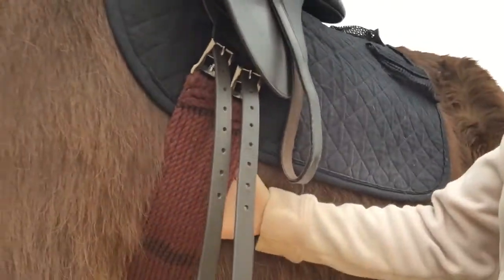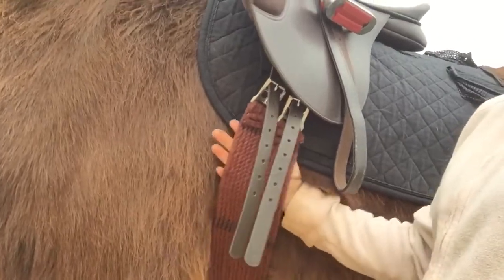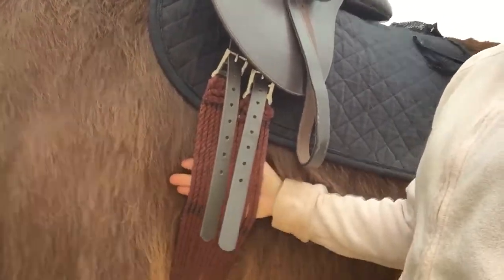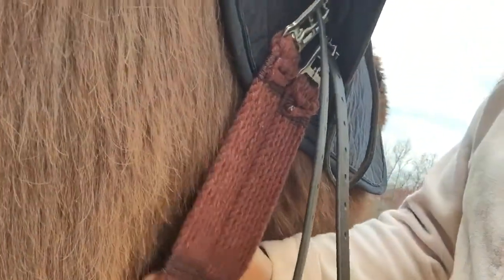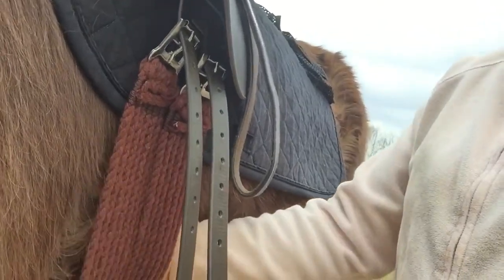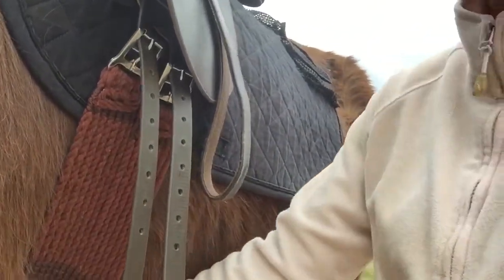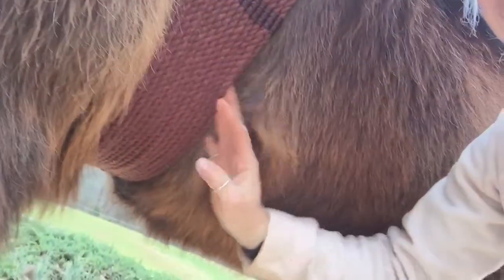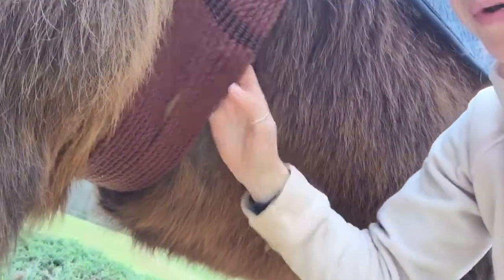And then when you measure these, see, he's very antsy already, so he doesn't really like this. So I'm going to go slow. You don't want to have this much movement in your girth. This girth is a little too long. This is a 48. It's very nice. It'll be used for the other one, most likely, because I really like how it's nice and smooth, and it doesn't catch on his fur. I mean, it can split if it wants to. It's very breathable, so if he gets sweaty, this will be fine.